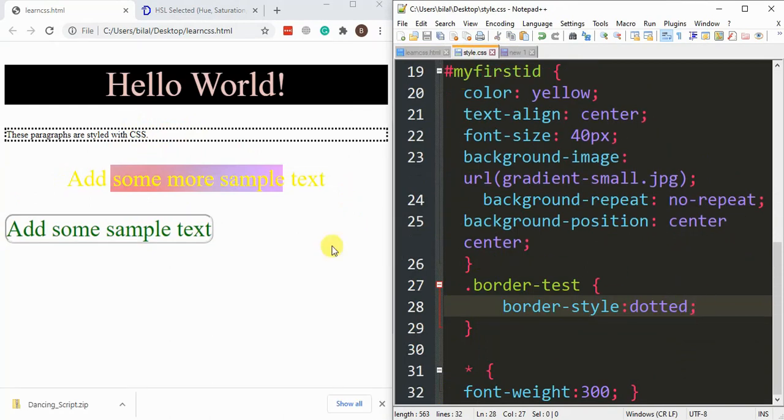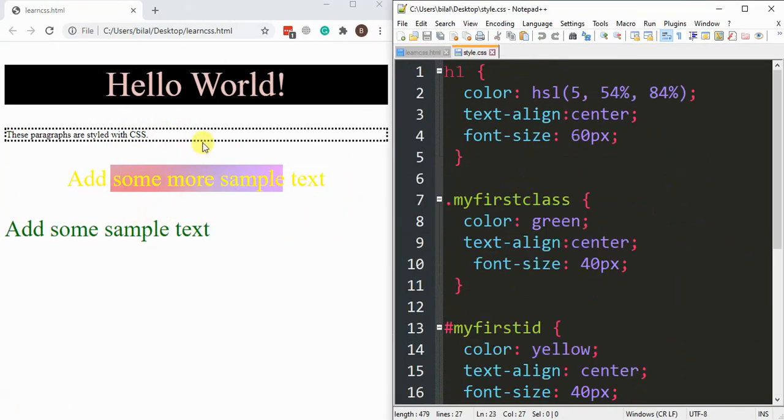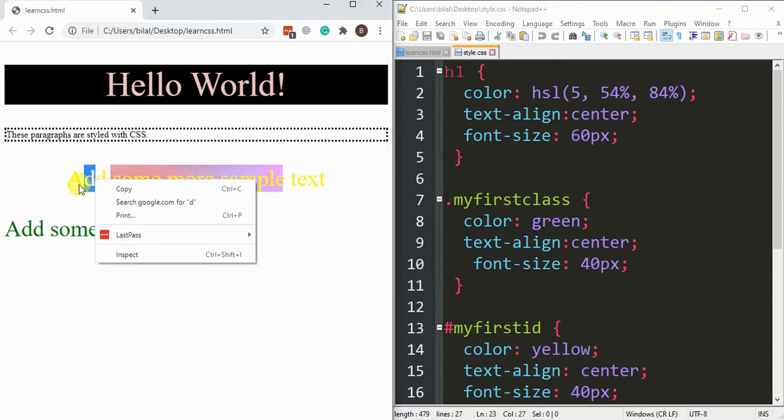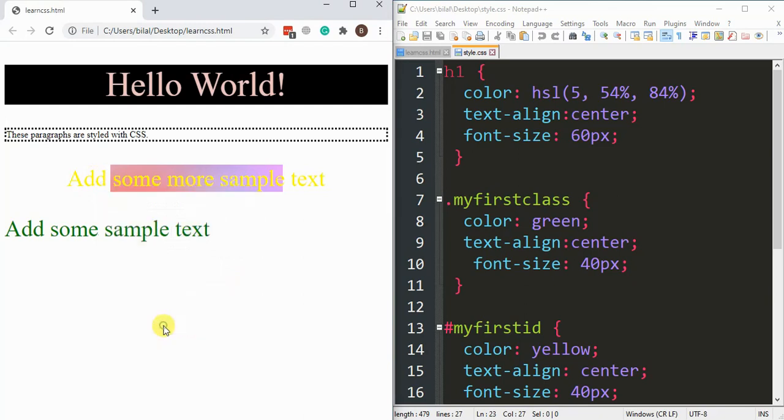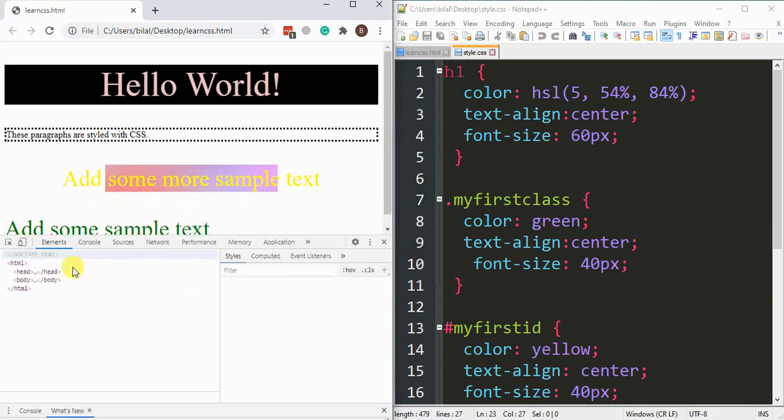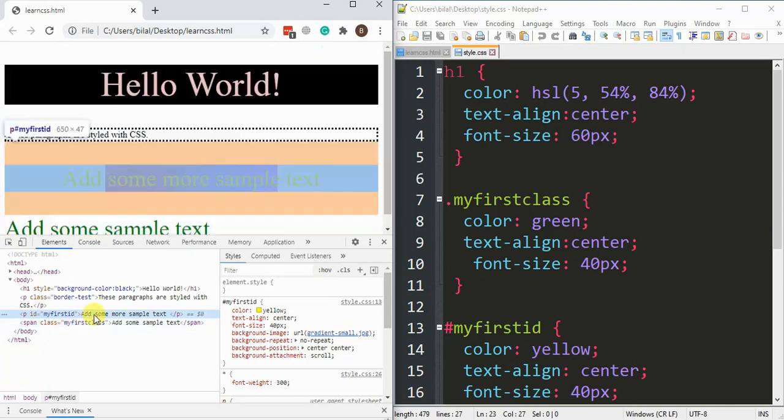When we have multiple elements in a document and we cannot remember all the classes for each specific element, we can simply inspect element on any of the elements. Here's the option for that. When you click on inspect element, you will see the HTML code, and there you can see which class or which ID this element has.